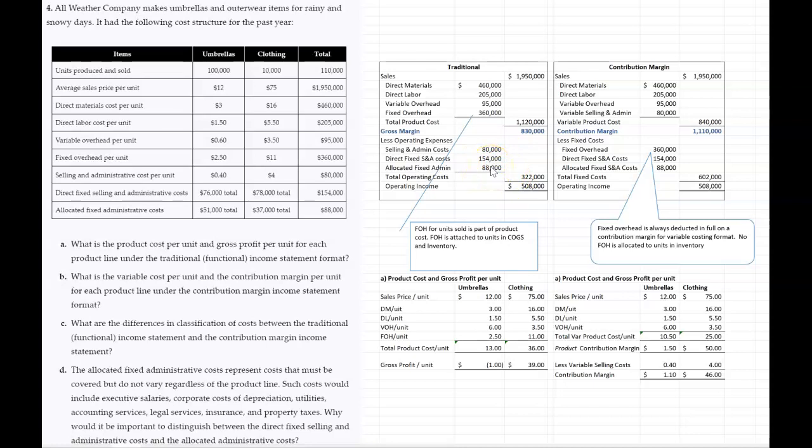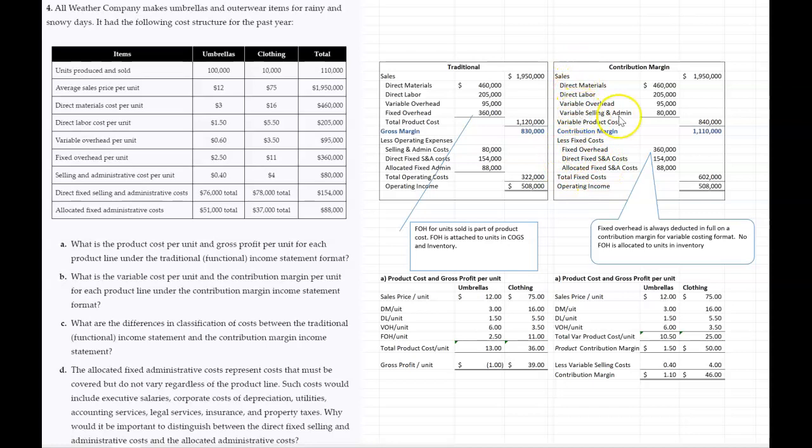They're not product costs. So everything up here has to do with the product, and everything below the gross margin are normal operating expenses, non-product costs. So we've got operating income of 508. Now on the contribution margin side, we have all product costs up top. So we've got direct materials, labor, variable overhead, and I've also got, or not, did I say product? I meant to say variable costs. Okay, this is according to cost function. So variable costs are here, and then fixed costs are down below.